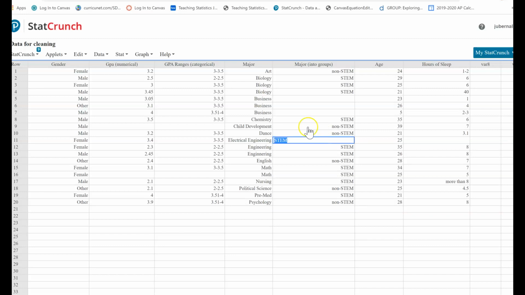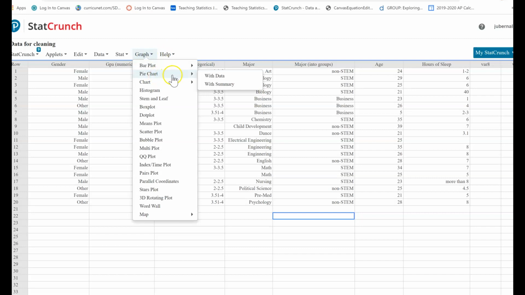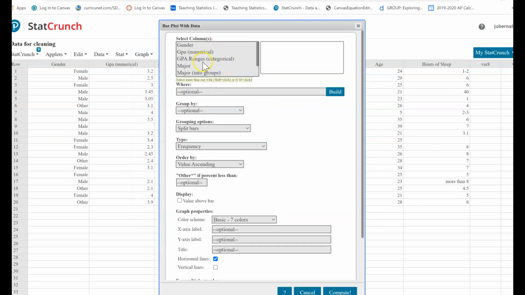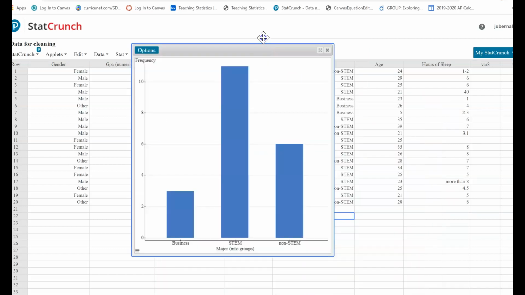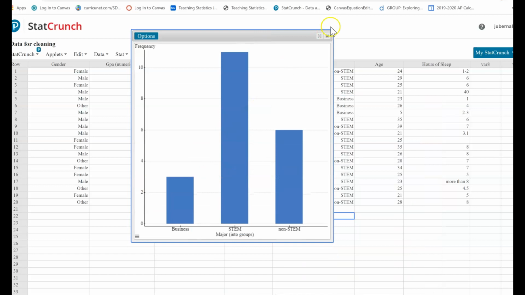And in your paper, you would just say, this is what I ended up doing with this. And then the rest of them is just business. I'm just going to put them as business. I don't think business would fit into any of these categories, so I'm just going to write business. Okay. So now, instead of looking at major, let's take a look at our bar plot with data, major, but into groups. So now this looks a lot better to look at, okay?